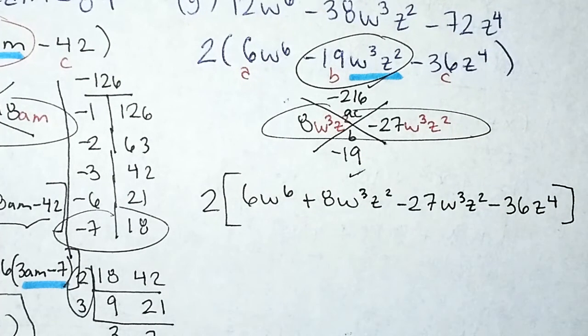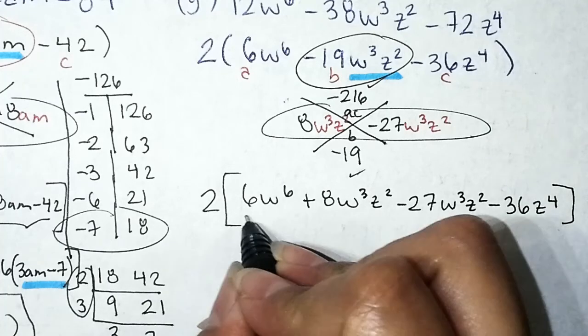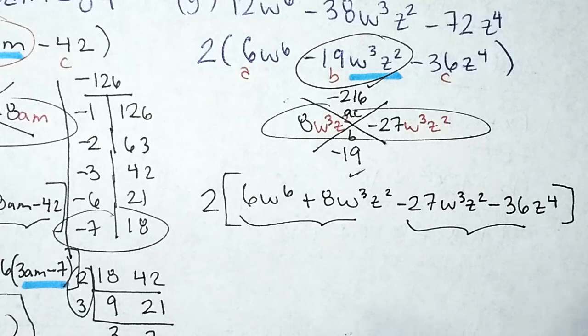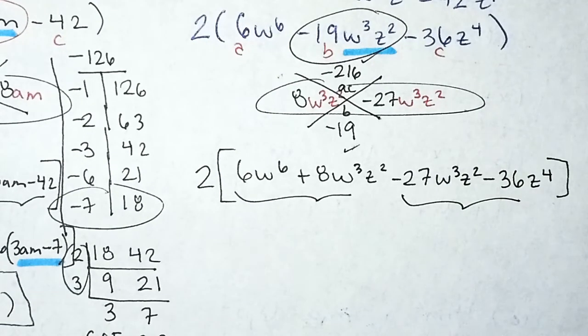Okay, so let's do this. Now that we have 4 terms, for the last time in this video, let's factor by grouping. We're going to group the first 2, we're going to group the last 2, and then knock it out of the park. Oh, baseball, how I miss it.